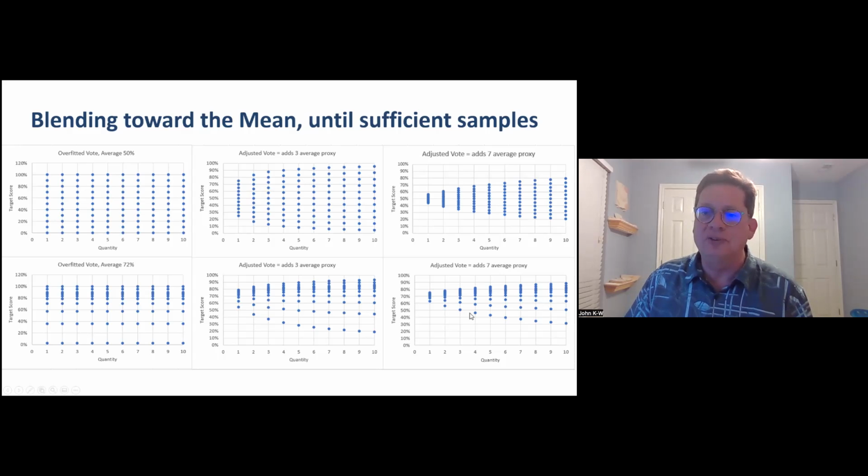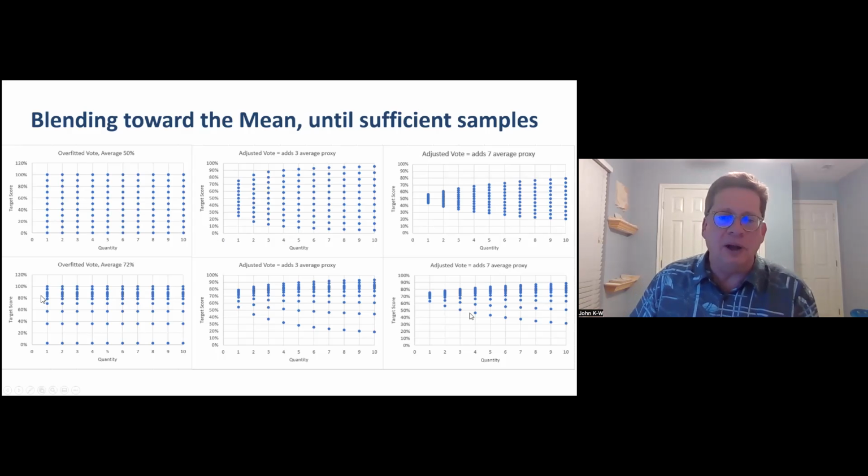The other way that we can do this is if we added 7 of the average or mean proxy votes to it, we get even more shrinkage toward the mean. So that moves that score, with just a category with just one record, even closer to 50%. So they end up getting more of an average vote. Whereas if we've got 10, we're not doing very much of the adjustment to the score, that we're moving that 0% up to about 20%. And if we had even more records, it would reduce it even more.